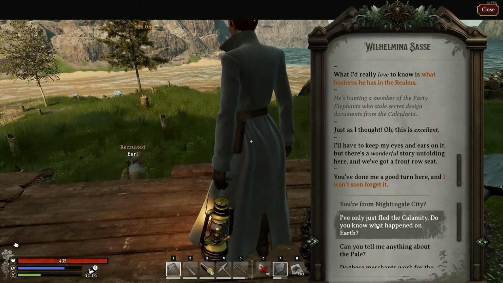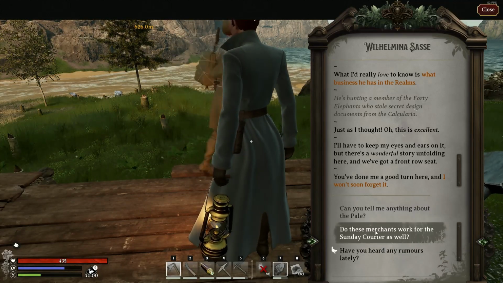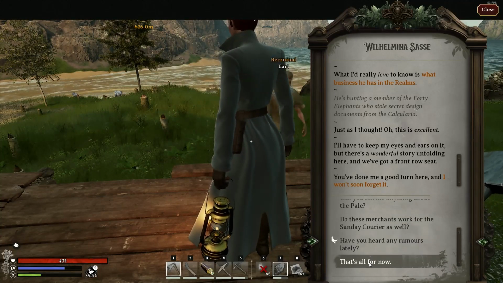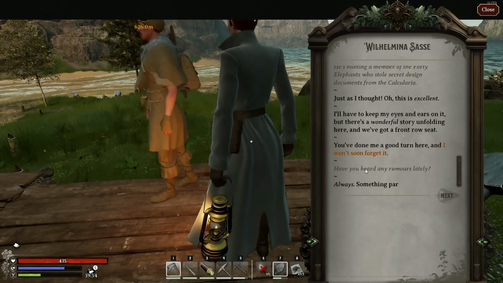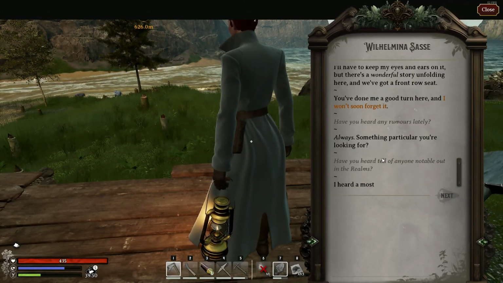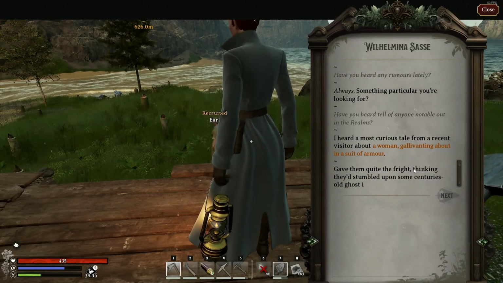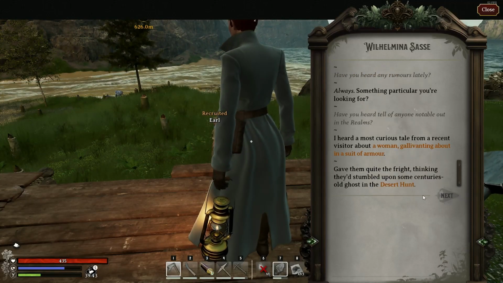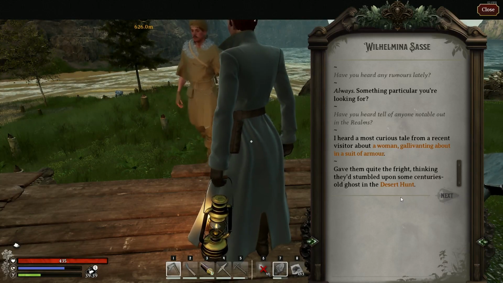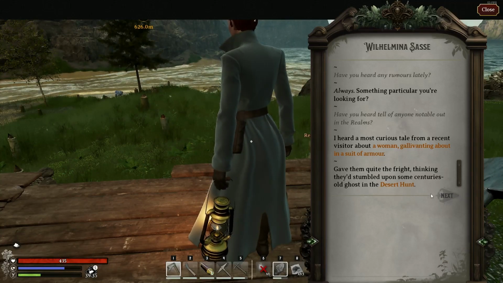Only just flood the planet. Do you know what happened on Earth? Can you tell me anything about the pale? Cursed tale from a specific visitor about a woman gallivanting about in a suit of armour. Gave them quite the fright, thinking they've stumbled upon some century old ghost in the desert hunt.